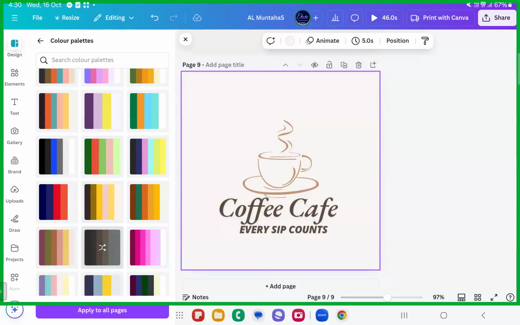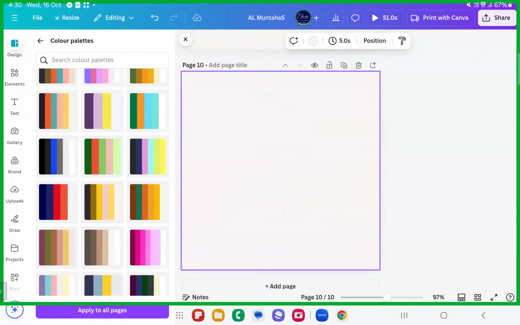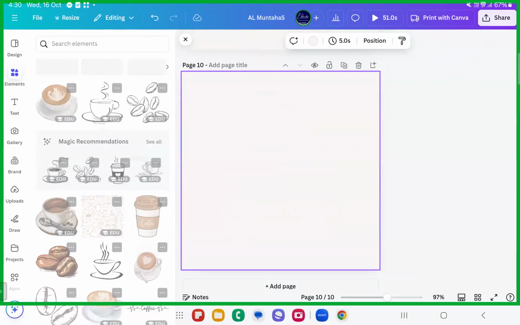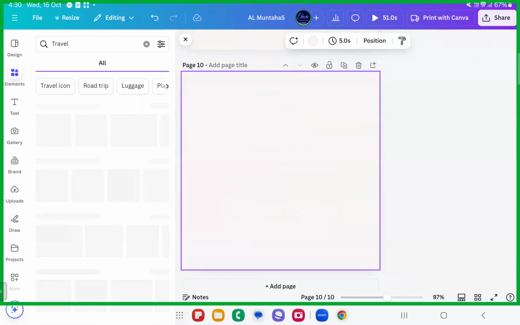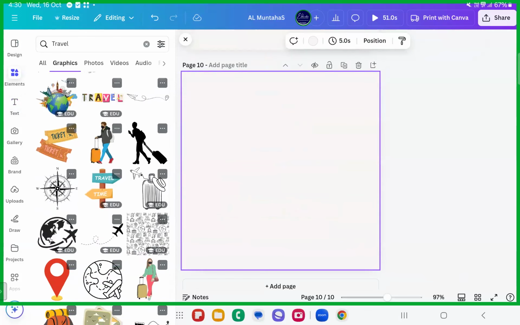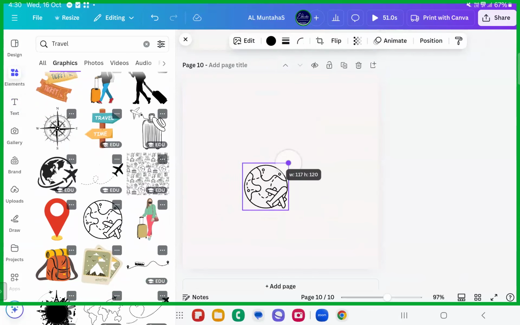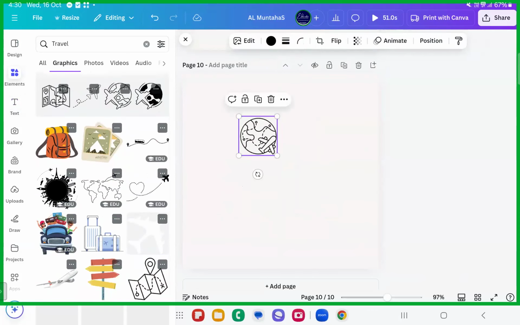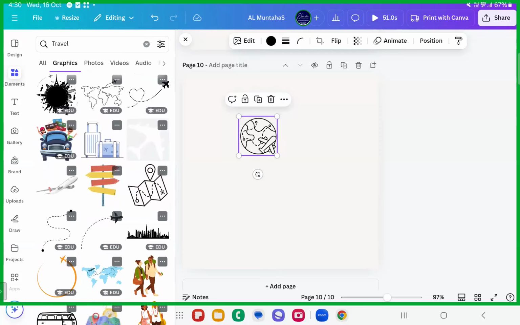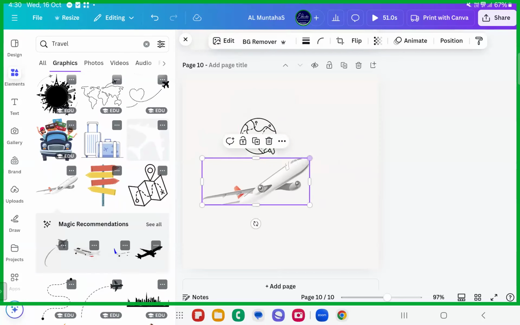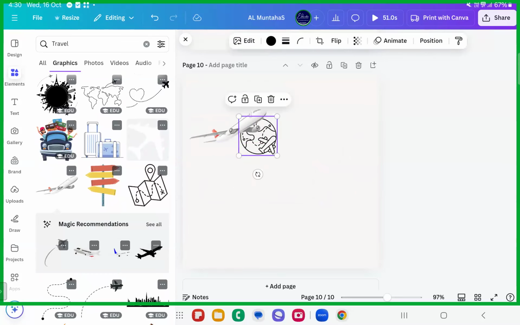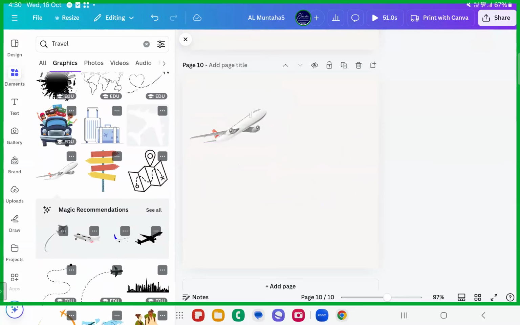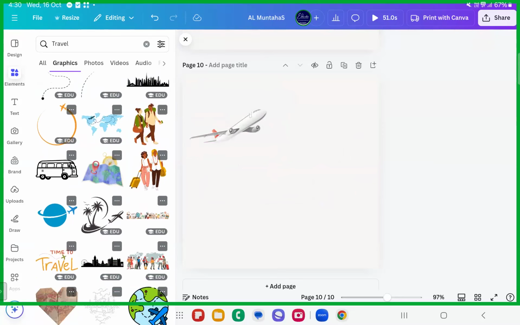So the next thing, dear sisters and brothers, for example, for travel agencies, you can select some elements for the travel agencies and create your own travel kind of logos. Select the elements wisely, dear sisters and brothers. For example, if you select this one, select something multiple with this. If you like this one, add something else to this. For example, if you want this one along with it, instead of this, let me have a lively image of anything.